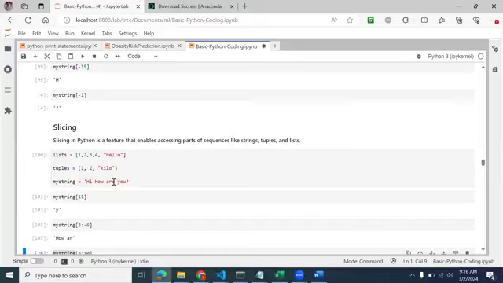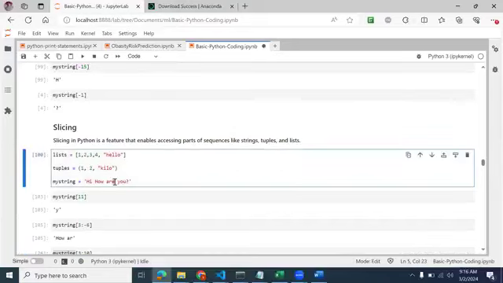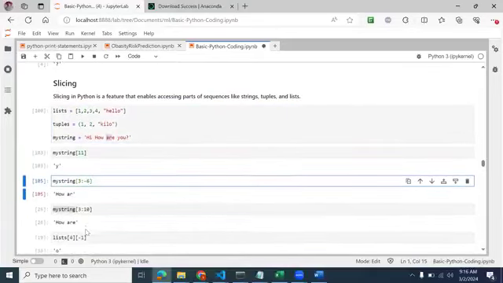This is E, and it is excluded. So it is taken only till "are". So in reverse order you can also give it, not a problem. But if you are counting from reverse order, don't forget to provide the negative sign. Okay, this is how you can access particular words.